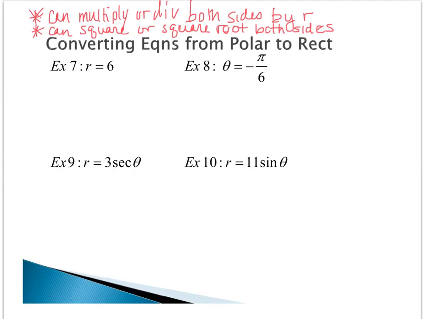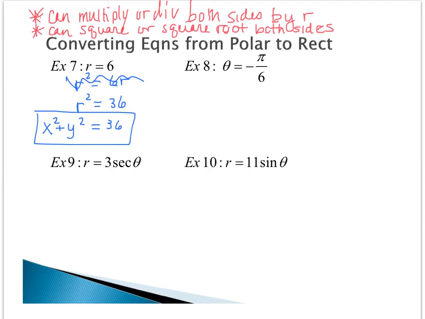However, we do have a formula that we can replace for r squared. Now, if we were to multiply both sides by r, that wouldn't do us any good because I would have r squared is equal to 6r. So on the left-hand side, it would be useful, but on the right-hand side, it would not. Instead, however, if I square both sides, I still get the r squared on the left, and now I have 36 on the right. And in this way, I am able to get the r squared that I need without getting stuck with a 6r that does not help me. So my final equation, after I do my substitution of x squared plus y squared for r squared, is going to be x squared plus y squared equals 36.